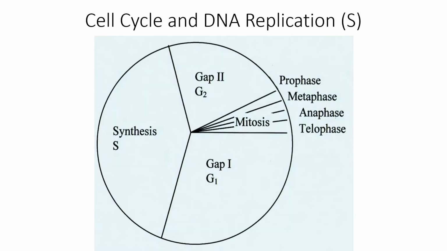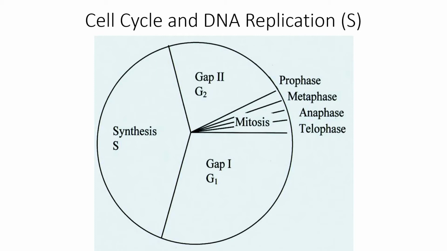This is a cell's life cycle. It's called a cell cycle, and this cell cycle we can start anywhere. I'll start here at gap 1. I'll make this my starting point. Gap 1 is sometimes known as growth 1, and it is during this time period that the cell will grow and make new organelles, proteins, and prepare itself for becoming larger. We then travel around to this S phase. This is synthesis. This is where DNA replication occurs. In other words, this is where we copy our DNA.